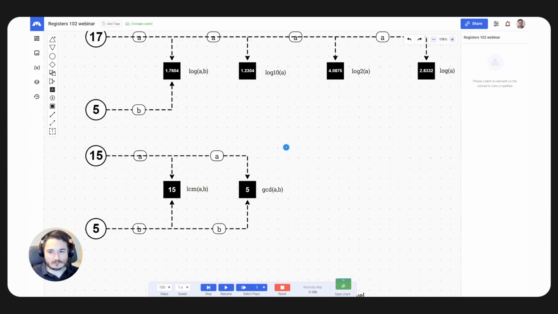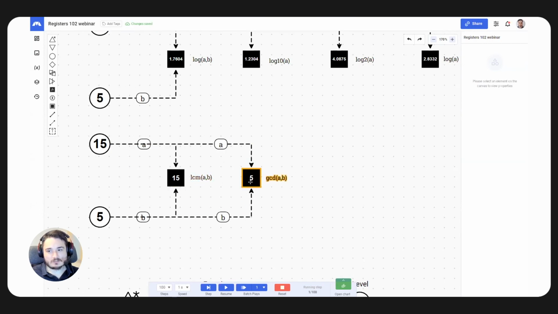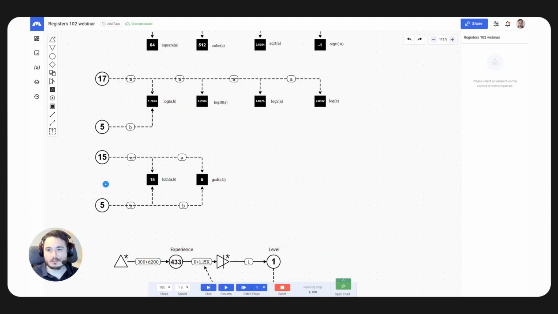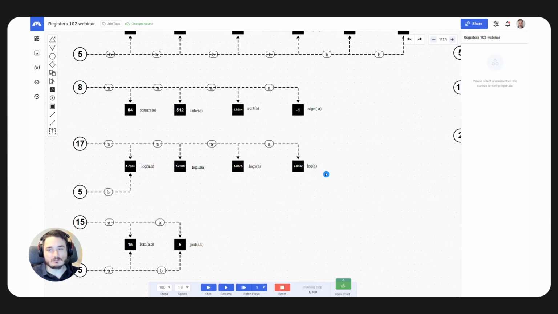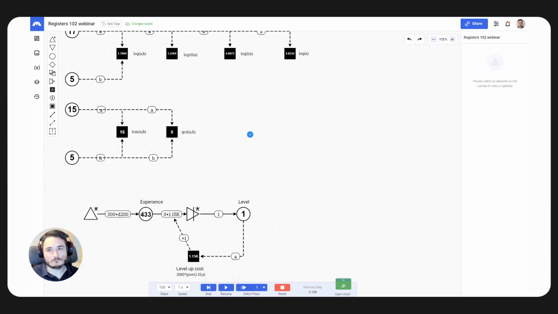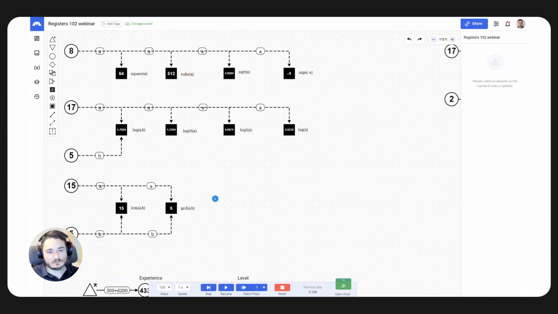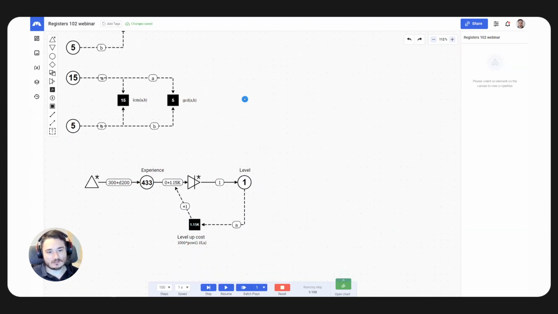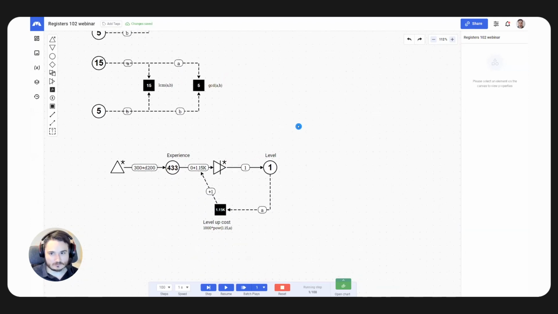Now, final ones in the arithmetic, we have lowest common multiple and greatest common divisor between 15 and 5. Lowest common multiple will be 15 and greatest common divisor will be 5. I don't think those need explaining. They are particularly useful when you have, I would say, 10 different numbers, not just 2, and then those functions can really shine. After all of these, I will try to give an example of how to use and implement at least one arithmetic function. I'm not going to give an example for each one of them.